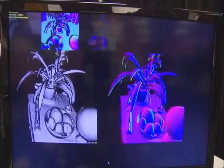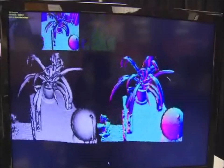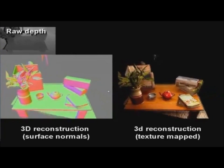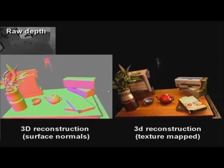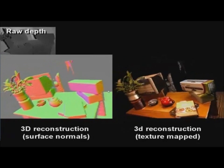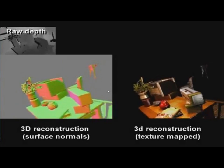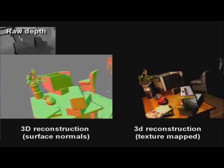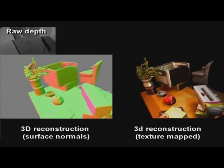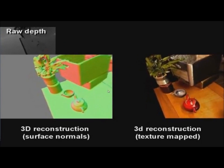As new data is collected, objects that have moved sort of melt out of the scene. The last part is applying color, which is also called applying a texture. How this is done was not explained in the papers I've read so far. But at each step of the algorithm, we know the position of the regular camera relative to the model because it has a fixed position with respect to the projector and infrared camera. So one could readily come up with algorithms that collect color along with the model and keep the highest resolution images for each section of the model.